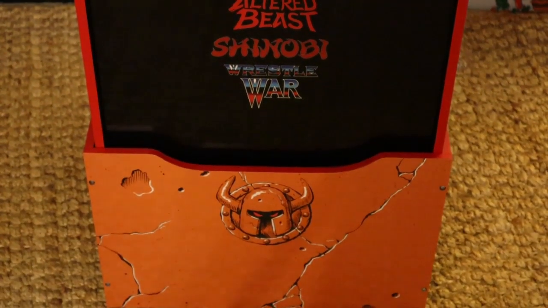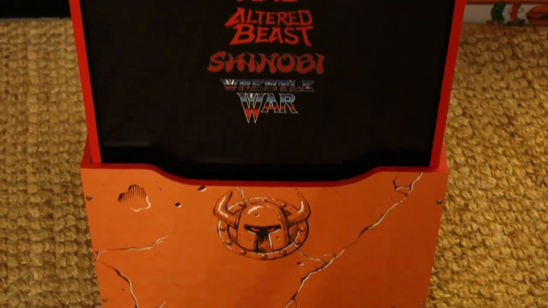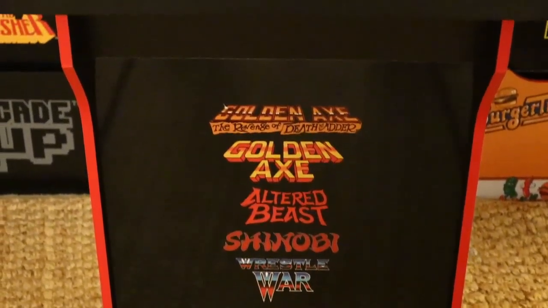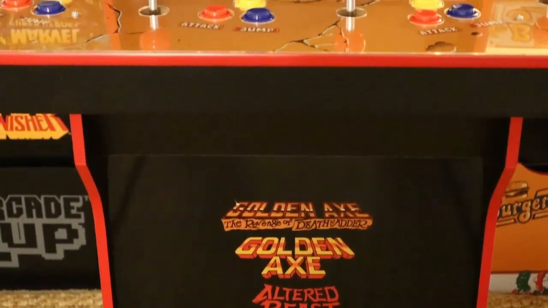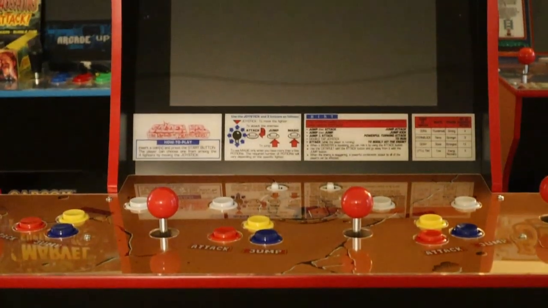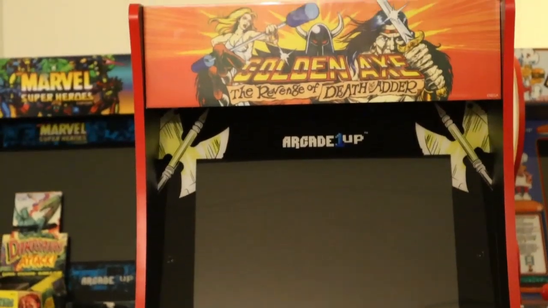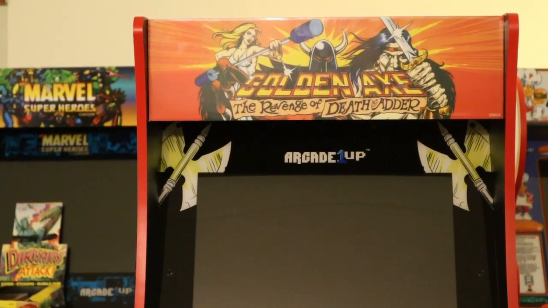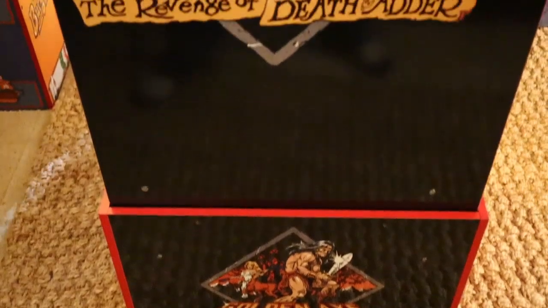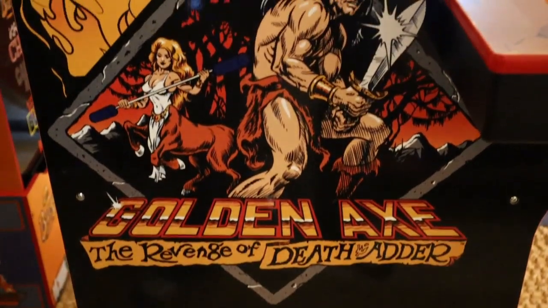So this is the Golden Axe Revenge of Death Adder cabinet. It's really, really awesome. It's got 5 games on it: Golden Axe, the original, and then Golden Axe: Revenge of Death Adder. It also has Shinobi, Altered Beast, and the really kind of weird one for me was Wrestle War. I didn't really know what to think about Wrestle War at first, but once I started playing it, it turned out to be really fun.